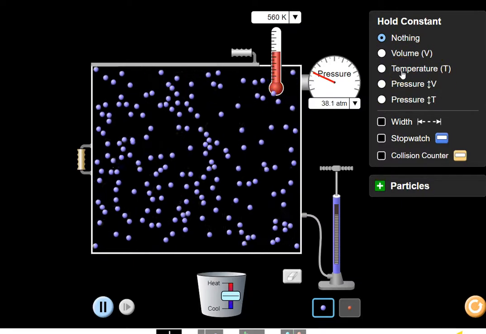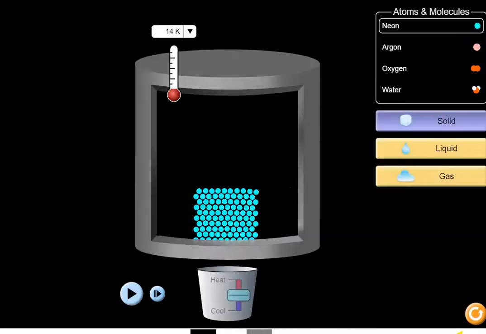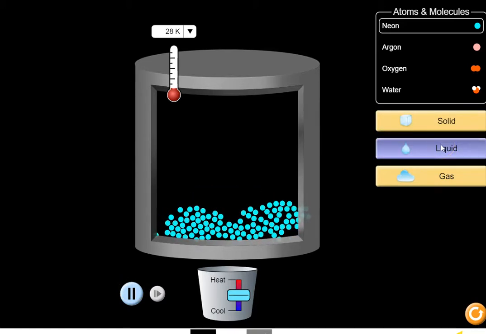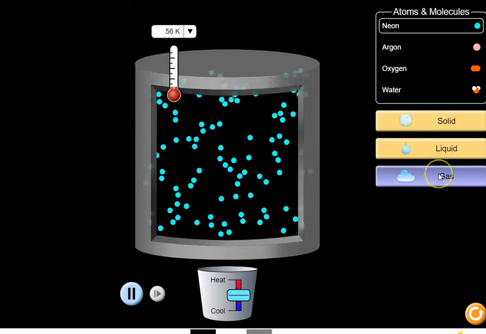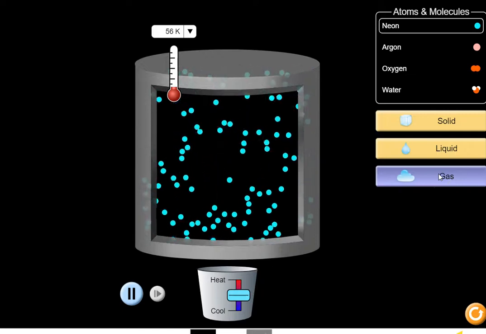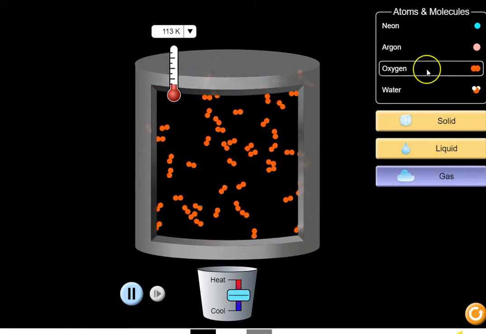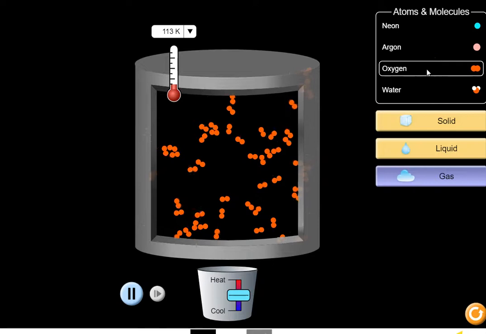All right, so we're going to be dealing with ideal gases. Obviously this is just a solid, and these atoms are just vibrating. It's not a gas. Here's a liquid, just to review some things that you had learned hopefully earlier in your science classes. And now here's a gas. These are just neon gases, but we also have oxygen molecules, which are diatomic molecules.